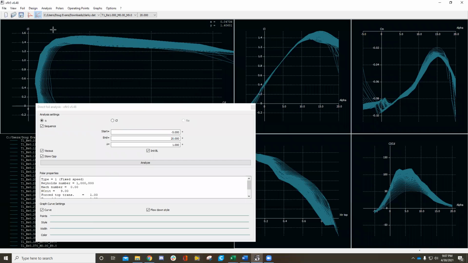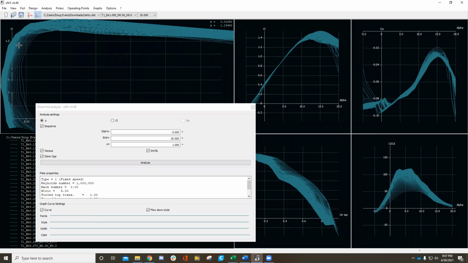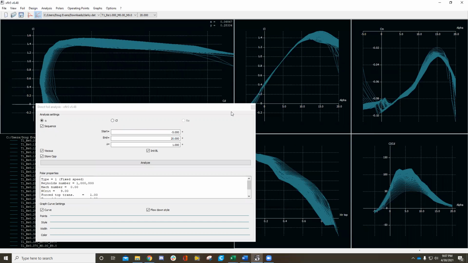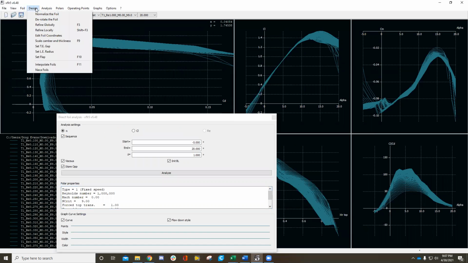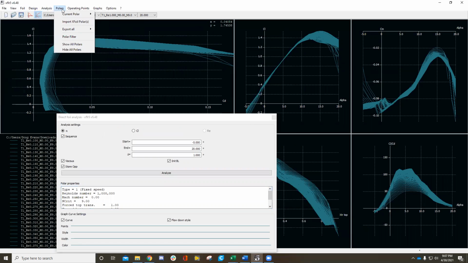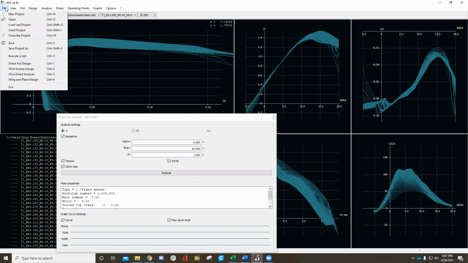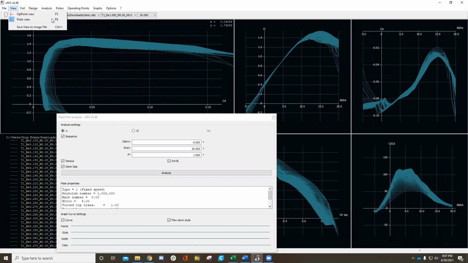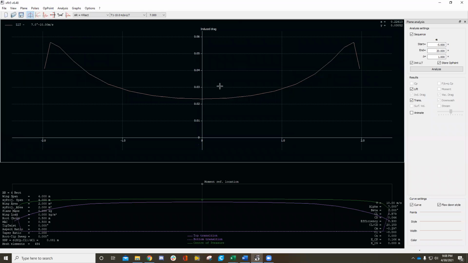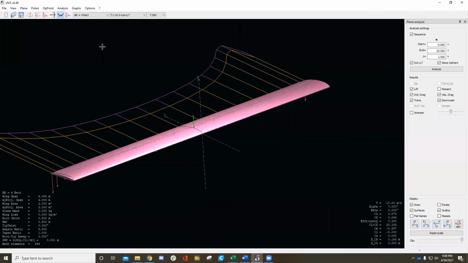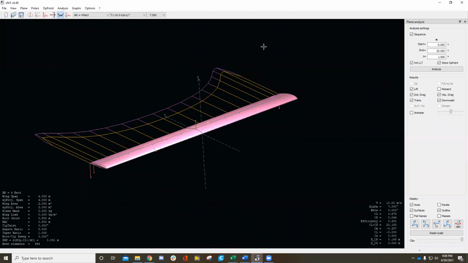And then it'll give you all these lines to use. And then to go to the plane, you go to File, Wing, and Plane Design. And I'm already doing it here. So basically what you get here is a full wing, or a plane shows up. But you only need the wing. So here, let me go to here.